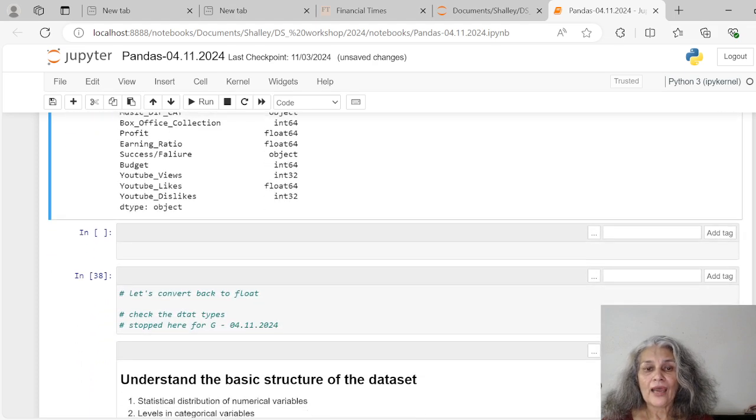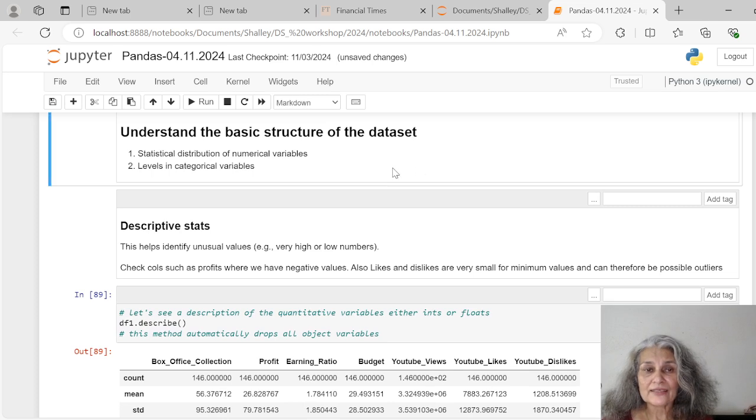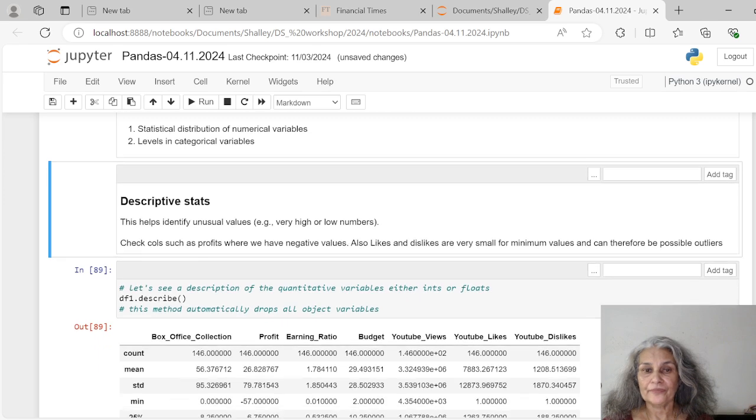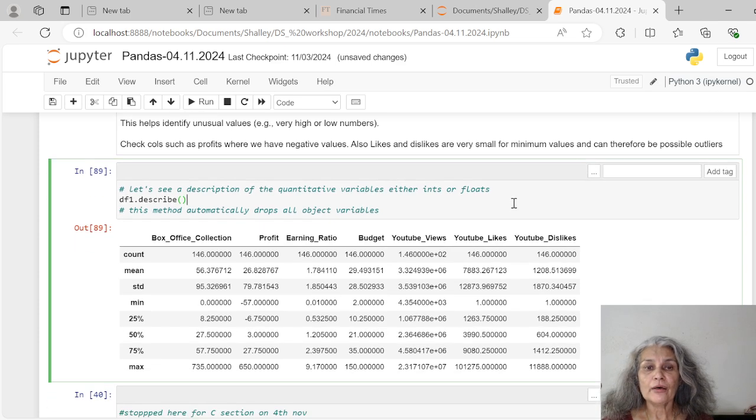Alright, now let's look at a preliminary statistical analysis of the numerical variables. This is done by what is known as the dot describe method. This is a very powerful and very simple method which gives you a descriptive analysis of all the numerical variables.